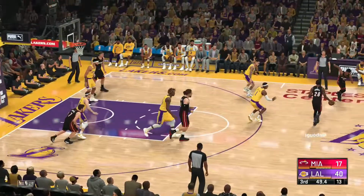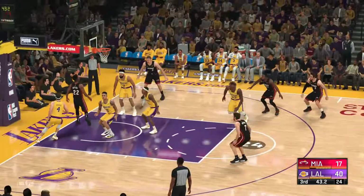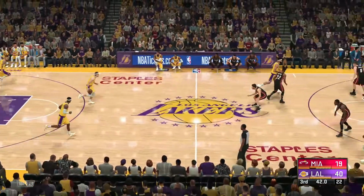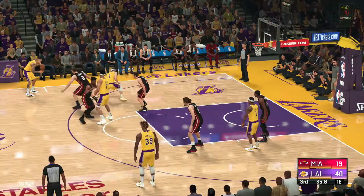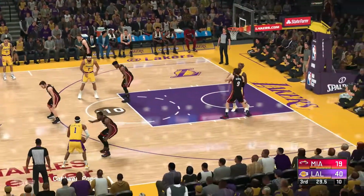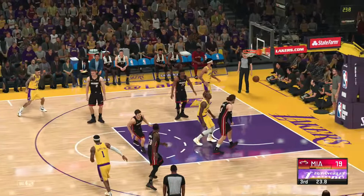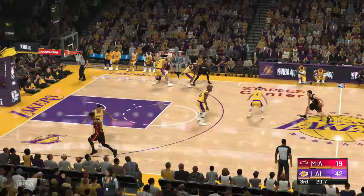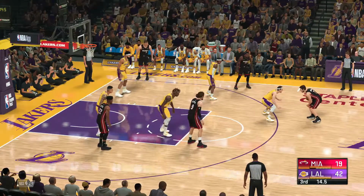Dragic dishes to Iguodala. Outside Butler. Lays it up and banks it in. Butler's got 4 points now in the quarter. He uses good strength and body control to finish around the rim. Butler's a force around the basket. Kuzma outside. Caldwell Pope feeling it out of it. Here's Howard, and he drops in the layup off the glass. 6 points for him. Well, if it ain't broke, don't fix it. They keep getting it in the paint and continue to score consistently. Dragic with it.